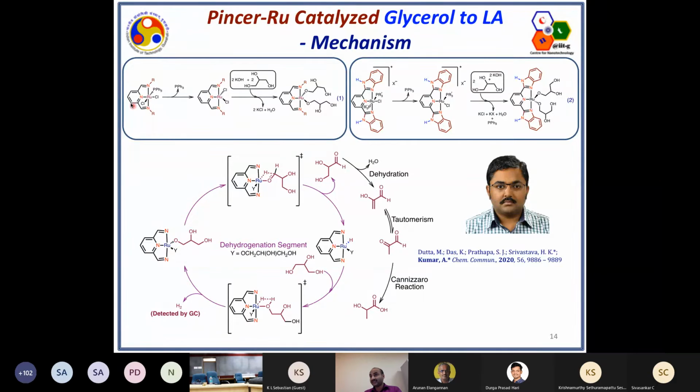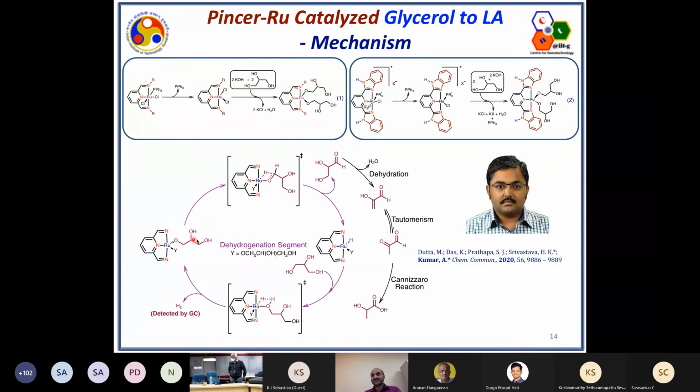Regardless of whether this is a bis-imino-based pyridine catalyst or a bis-benzimidazole-based pyridine catalyst, both of them would generate this dialkoxide species. In the case of the bis-aminopyridine catalyst, it is loss of PPh3 and then a salt metathesis with potassium hydroxide and glycerol. In the case of these cationic complexes, it would be loss of PPh3 followed by a substitution and salt metathesis. Both of these would give you the dialkoxide species. For the sake of convenience, we have represented only this pincer ligating fraction.